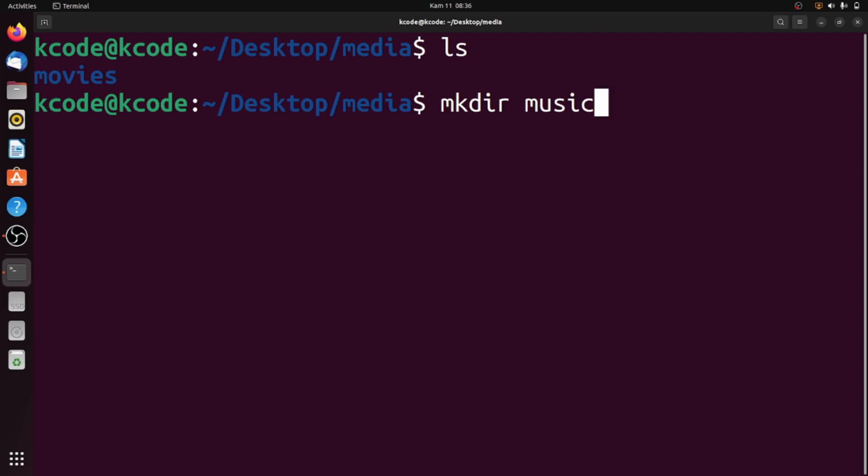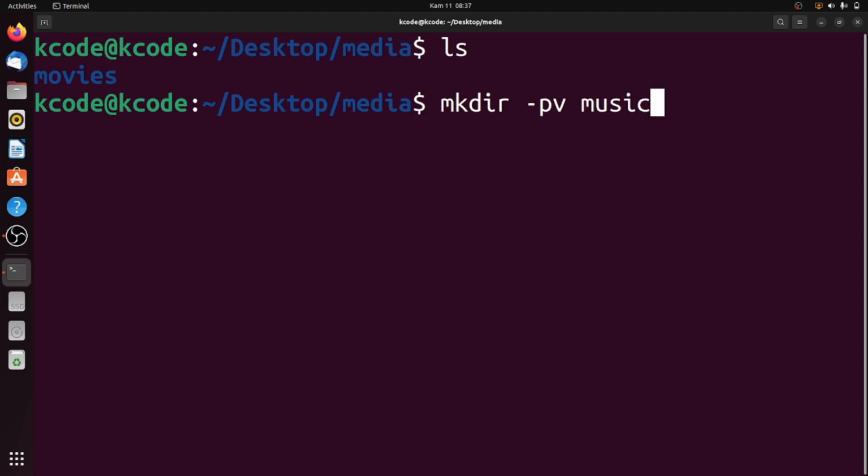In order to create multiple folders, we use this flag, and we are going to add another flag, -v. This will just display what is happening under the hood.